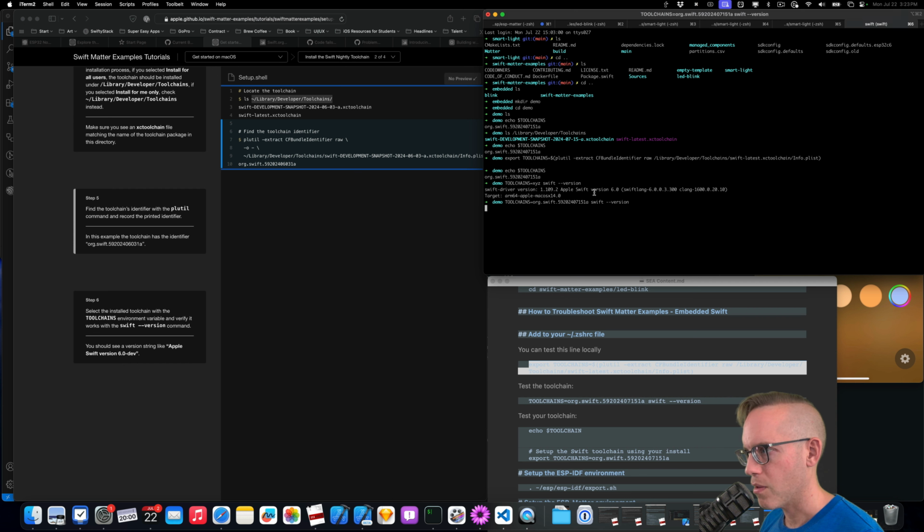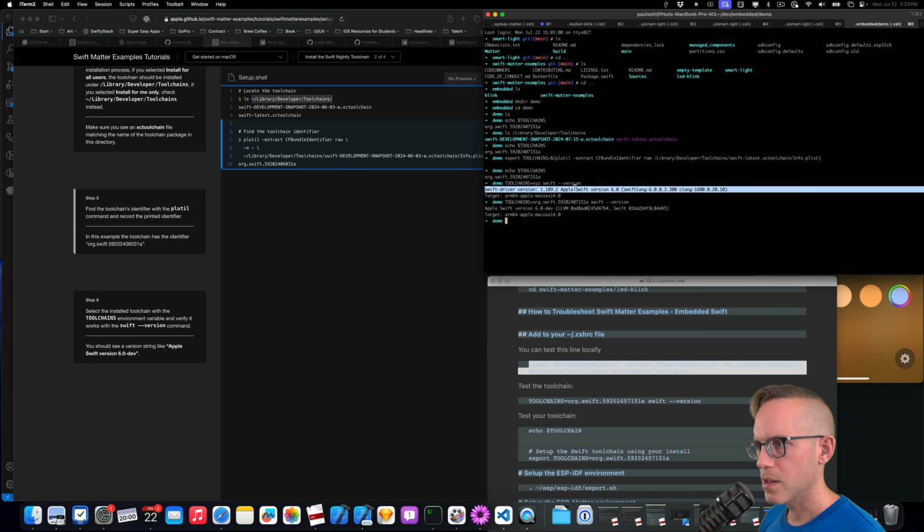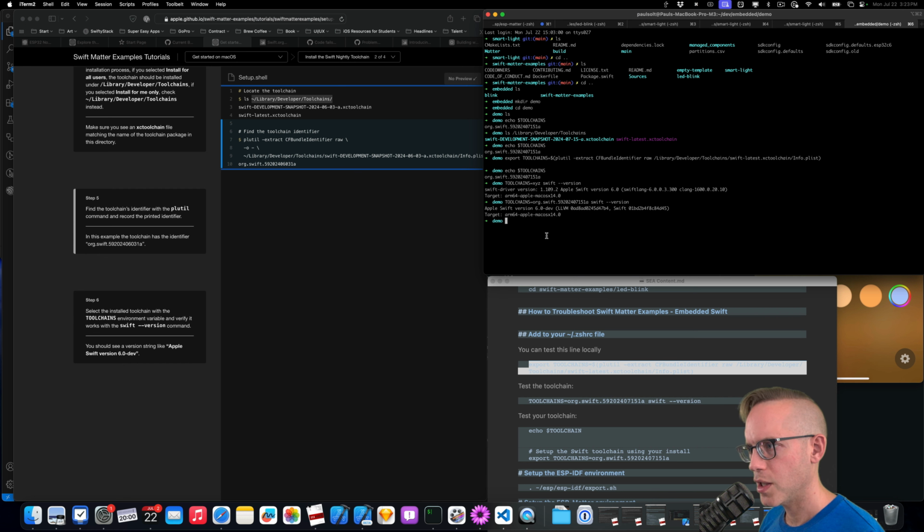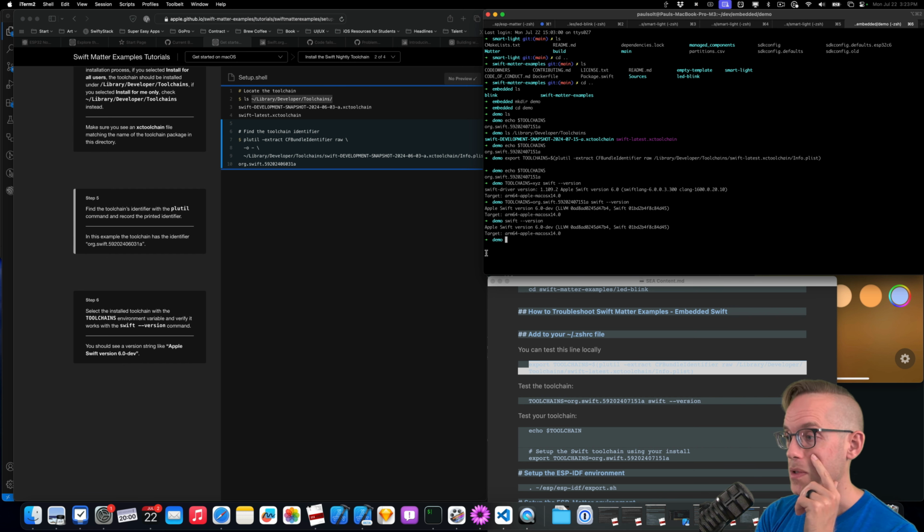I do have Swift 6 installed, but man, that takes way longer than I thought it would take to actually do this. Okay. So here you can see the difference between the Swift version here. And if I were to just do Swift version, what are we going to see? Oh, that's because I'm already overriding it in my code. So that's already in my ZSH file. Okay, so that's how we can sort of play around with testing it.